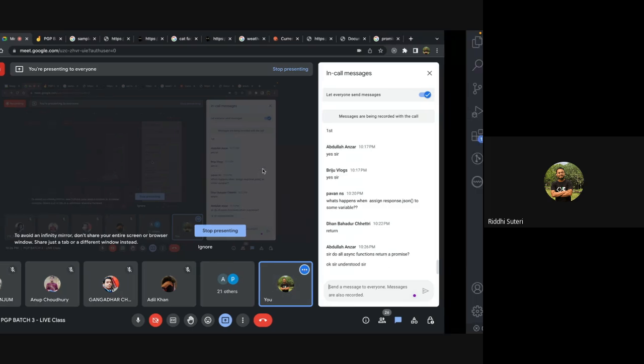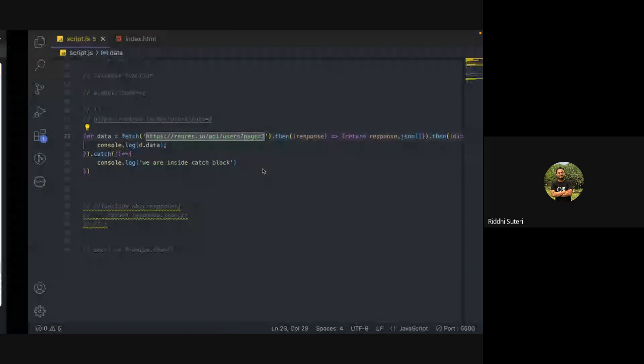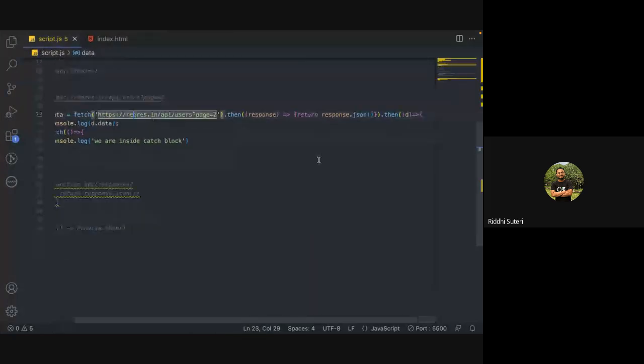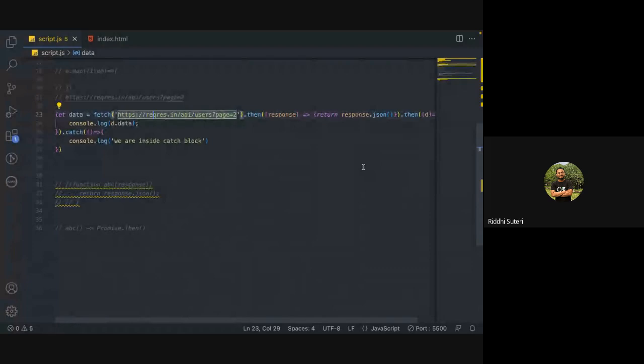Now I know for sure that this must have felt very confusing, inside dot then we then did something like JSON, and so forth, right? I know for sure that most of you would still not have got it. Even if you watch the recording twice, there is a chance you will still find it confusing. That is a very common problem. I also faced the same one while using this. So fetch is a little complicated, all of us know this. At the same time, this dot then and dot catch is also very confusing, right?